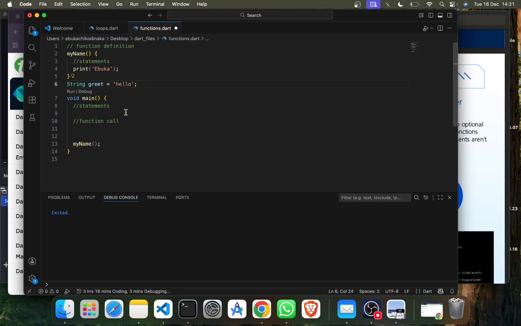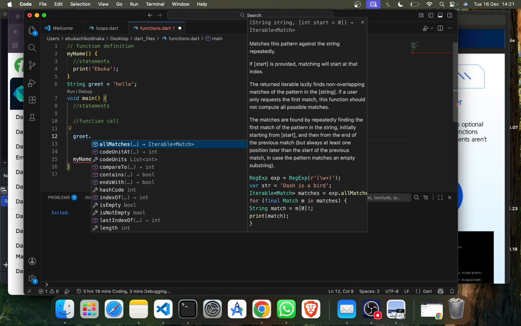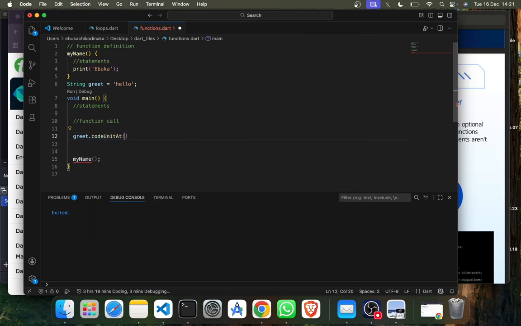Now one of the functions for manipulating strings is something like code unit at.